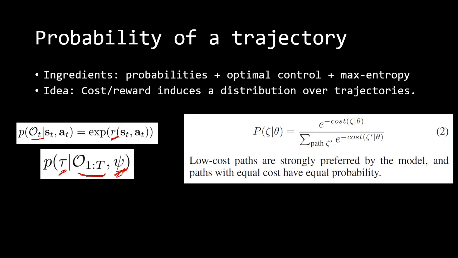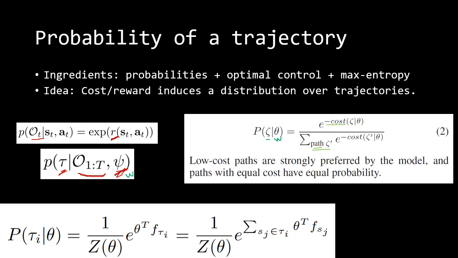Just consider the difference in notation. Here, this is the trajectory. Theta is just the weight, which was phi in this case. Another big difference is that the author was working with minus costs, so minus cost is the reward. Here you find the term again, but you have to normalize over what is called the path, which I was calling the trajectory before. You need the normalization because it needs to be a probability. What it says is that trajectories that achieve the same rewards are equally likely, and those with greater rewards are exponentially preferred. This is what you want to model.